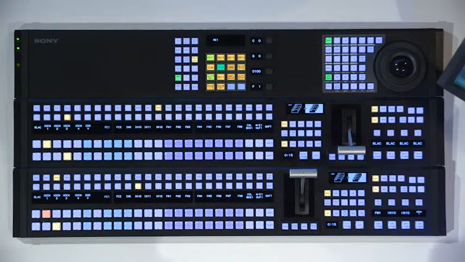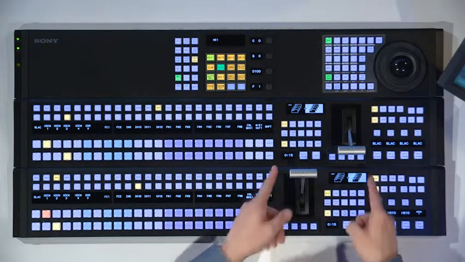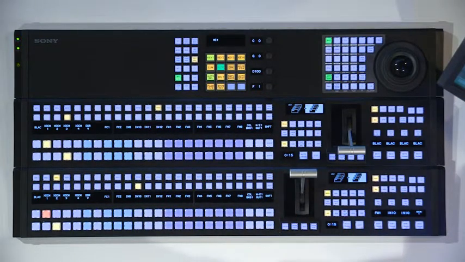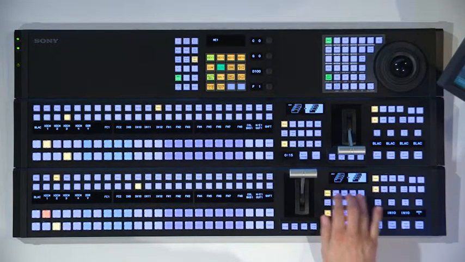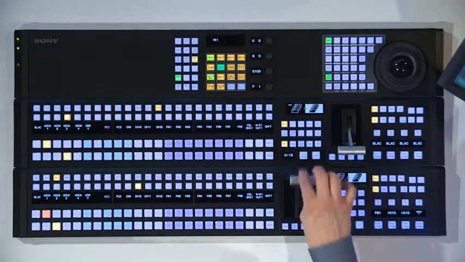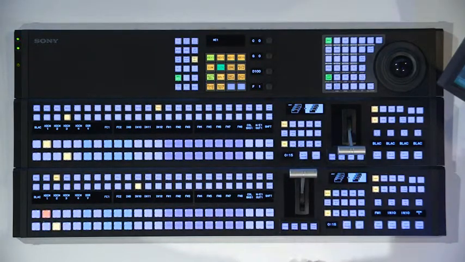Now this portion to the right is called the transition area. This portion right here allows me to do transitions with my video sources. So this lets me set what type of transition, what kind of sources I'm going to use with it, and the fader arm to execute the transition if I want to. Underneath here is the direction for wipes and things like that.